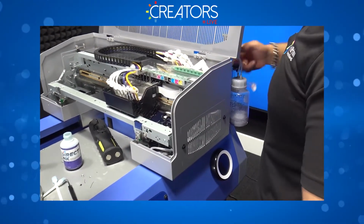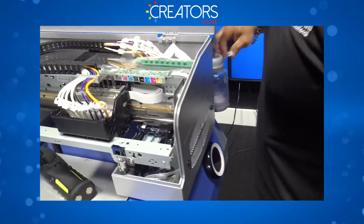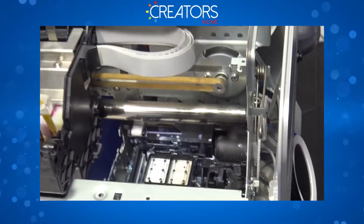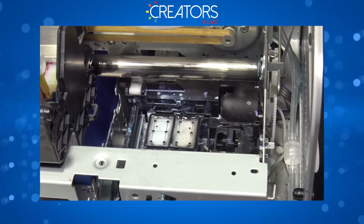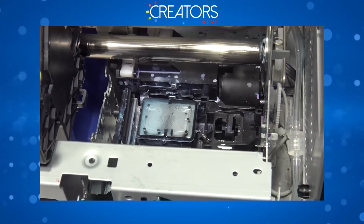So let's fill that capping station with super cleaner again. Close the clip, and now the plunger works. All right. So let's say you're done for the day. You already cleaned all these parts. Fill your capping station with super cleaner.